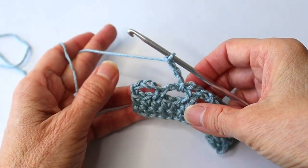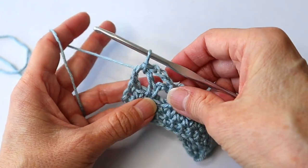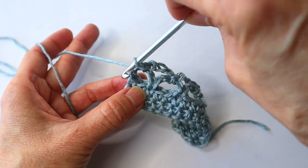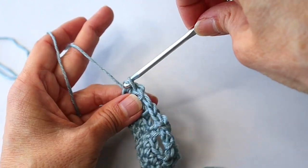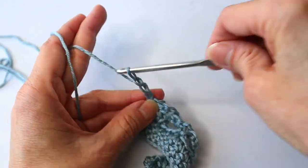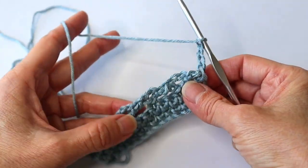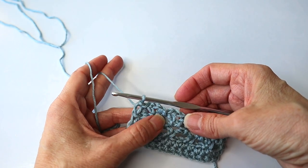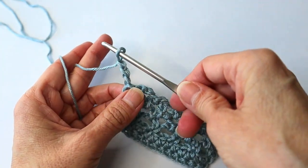Okay, now at the end of your row, slip stitch into that last chain three space, and now slip stitch into the turning chain below. Chain four. And then repeat that row twice more. After the fourth row of the mesh, at the end of the row, chain three, and turn.